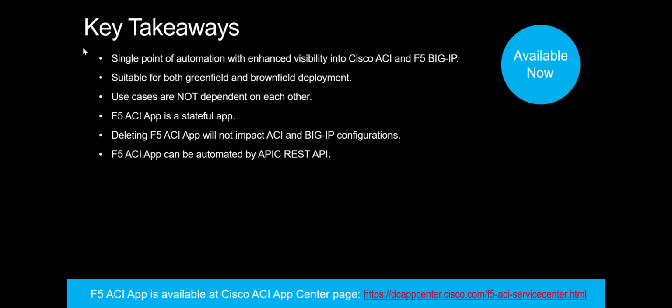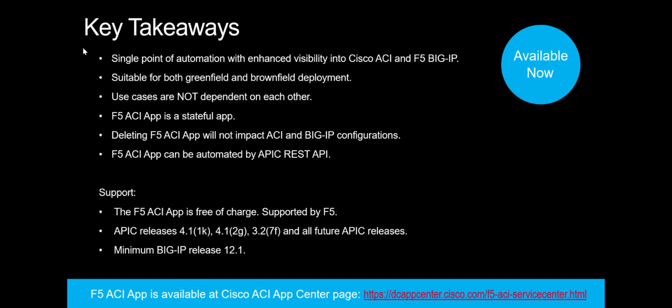When it comes to support for the app, it is free of charge. It is supported by F5. Following a couple of the APIC releases, minimum APIC releases that we need on each of the version trains, and all of the future APIC releases on that train are supported. The minimum big IP release is 12.1 onwards.